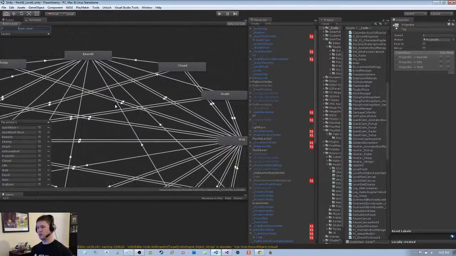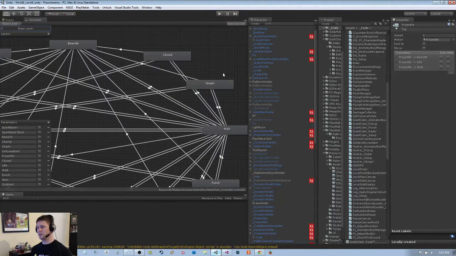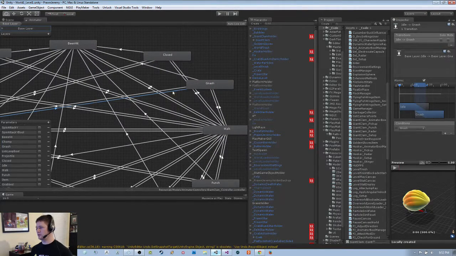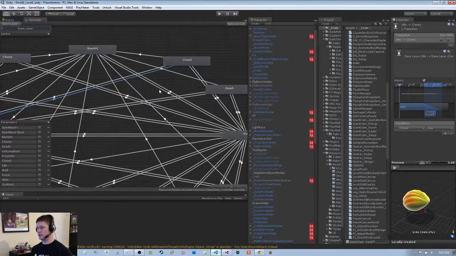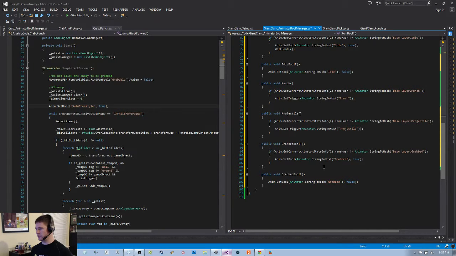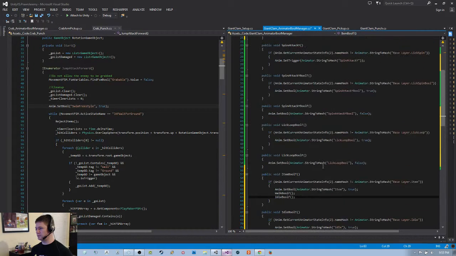So I have chomp. Let's see, closed is a bool. Nash, been hit, chomped. Let's see, closed, closed, been hit, chomp, chomp, nash, nash. So everything's named the same.